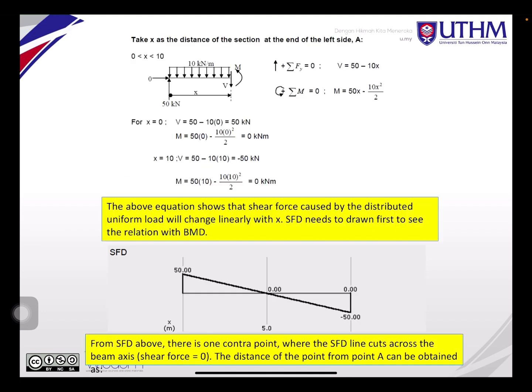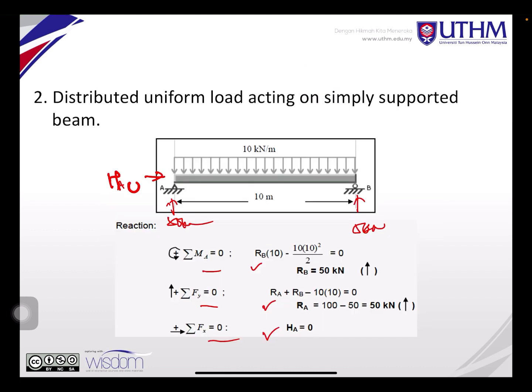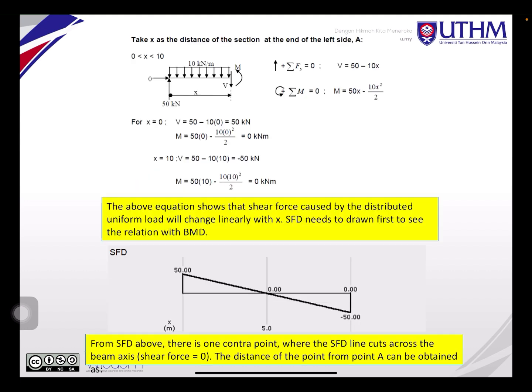Okay, so again you cut the sections. This one is uniform distributed load, so you cut right before the support B. Only you cut one time, 0 to x to 10. So when you cut it, then you generate the equations at this point. Total Fy equal to 0. So the V is equal to 50 minus 10 times x.